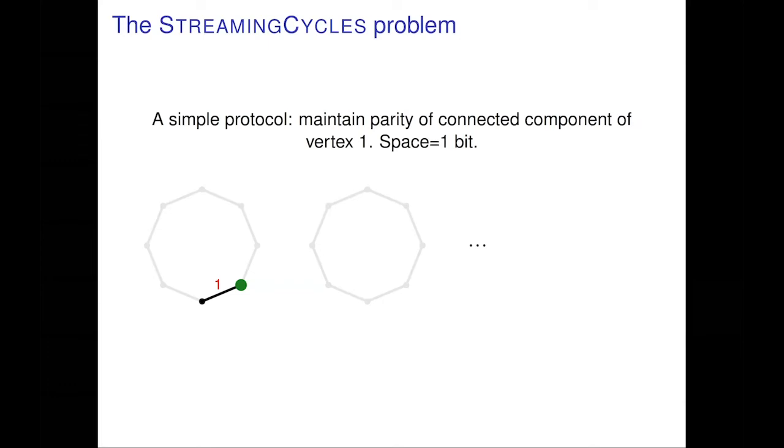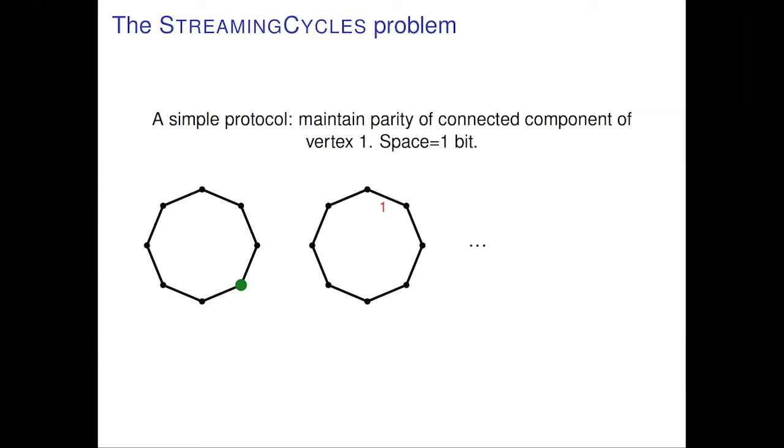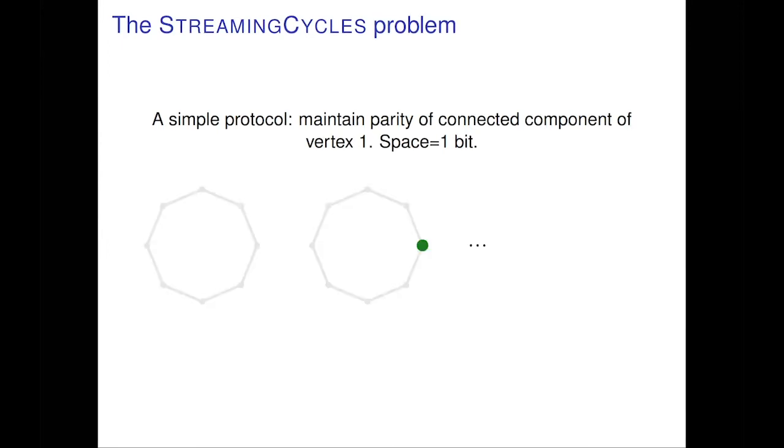The first edge arrives, it's incident on my vertex, so clearly part of my connected component, I add it to the counter. Next edge arrives, is clearly not, is probably not part of my connected component, but who knows? So I ignore it. I ignore the next edge as well. Fourth edge arrives, it extends my connected component, so I add it to my counter, and I proceed like that. Okay, so in this case, I get lucky. Indeed, the connected component that my vertex belonged to arrived in a collectible order. So whenever an edge of this component arrived, I knew that this edge was in my connected component, so I succeed. But I don't always succeed.